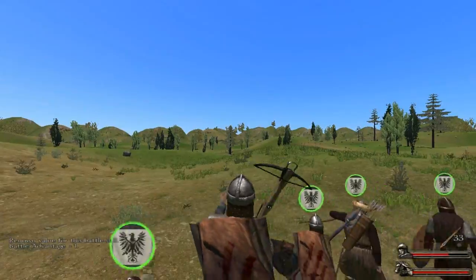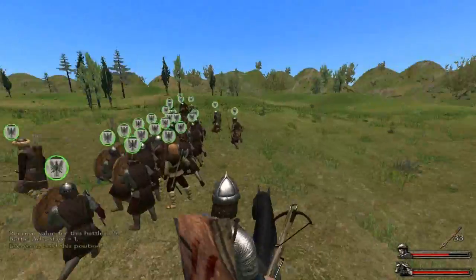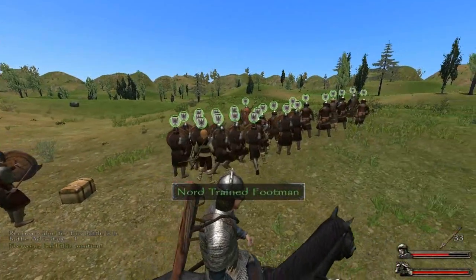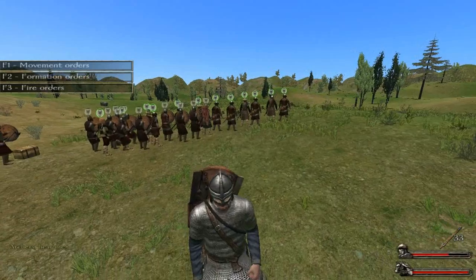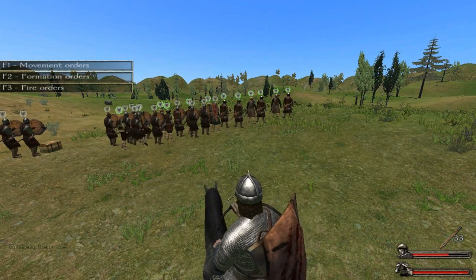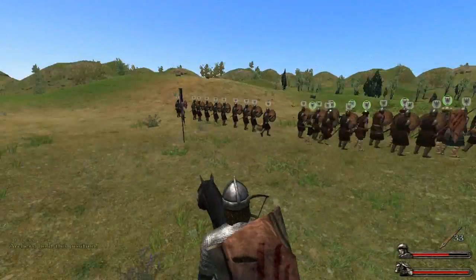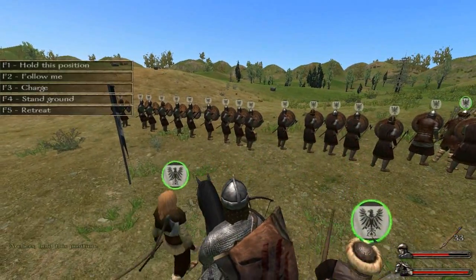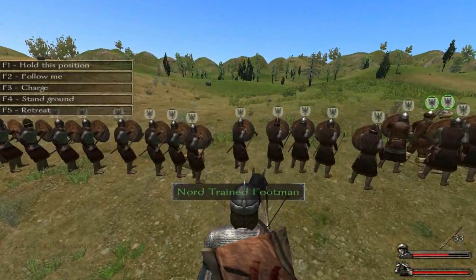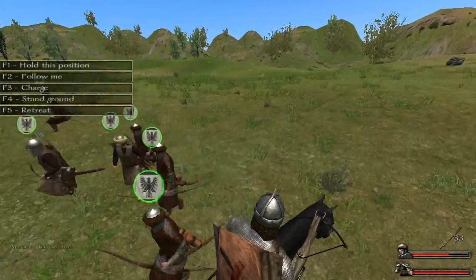And the very first thing that I do is I tell everyone to hold their position. The reason I do this is so that everybody stops running forward. Given the fact that we're up on a hill, I'm going to hit 2 to grab my archers, and then I'm going to hit F1 for movement orders and tell them to hold this position. As you guys can see, F1 is for movement positions. F2 is, oh, no, see, I just screwed up trying to show you guys.